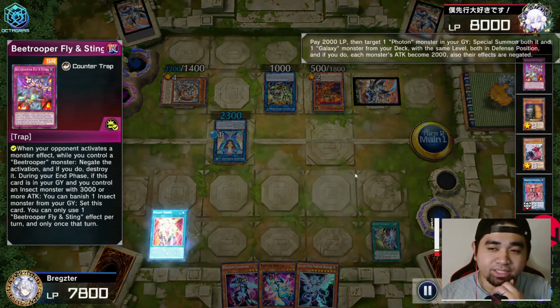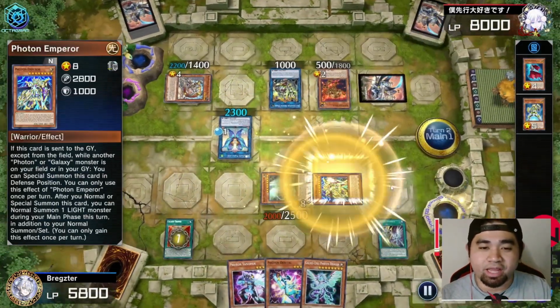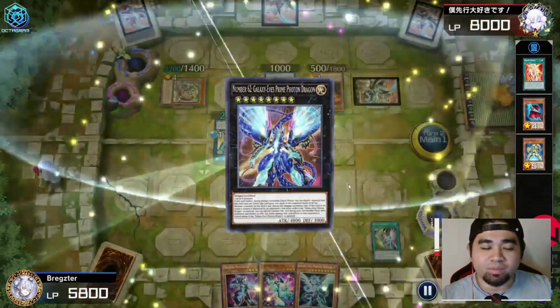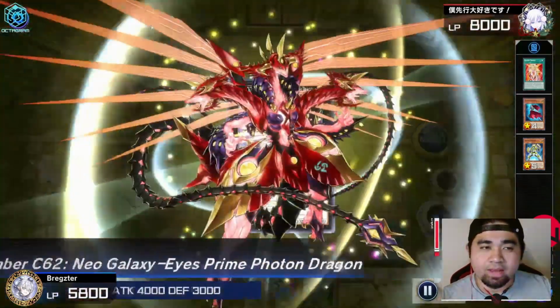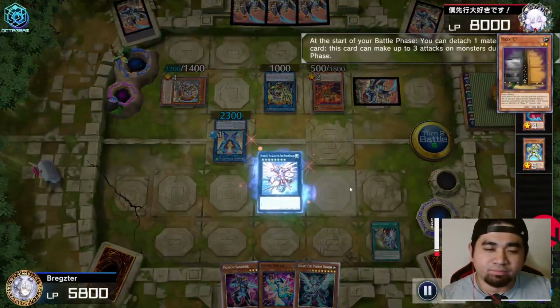So we go for Trance here, go for Trance, getting our copy of Emperor, and this is basically our game winning combo here. So he did use the effect of Maxi, doesn't really matter because we are just summoning three times only. So yeah, what are the odds on a 60 card deck that he's using? So there we go, or 55 was it?